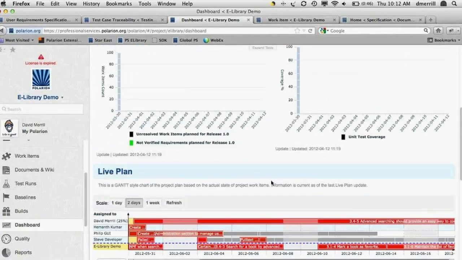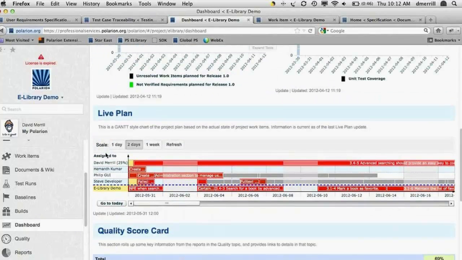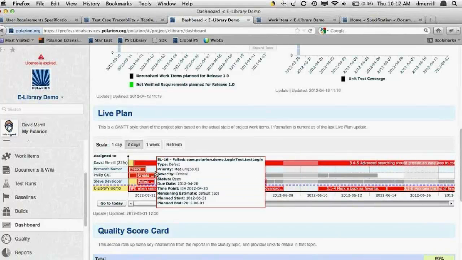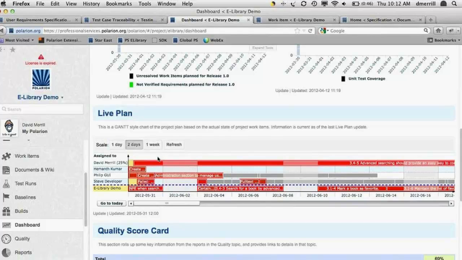But as I move down to look at things like the live plan, you can see that as I make assignments to individuals, I'll be able to visualize their capacity and the work items or the tasks that have been assigned to them. And I can move through the entire life cycle of my particular project and see all the individuals working on all the different development iterations.